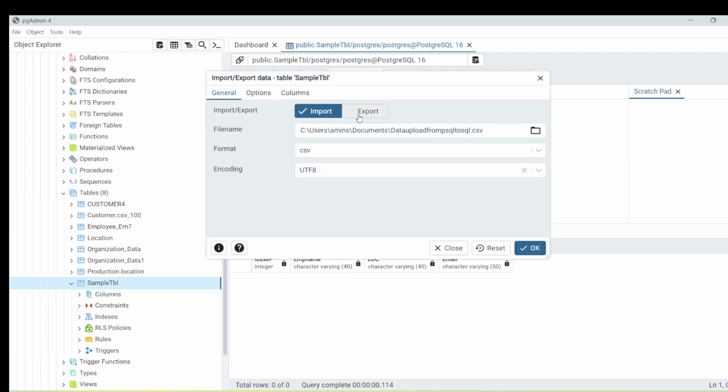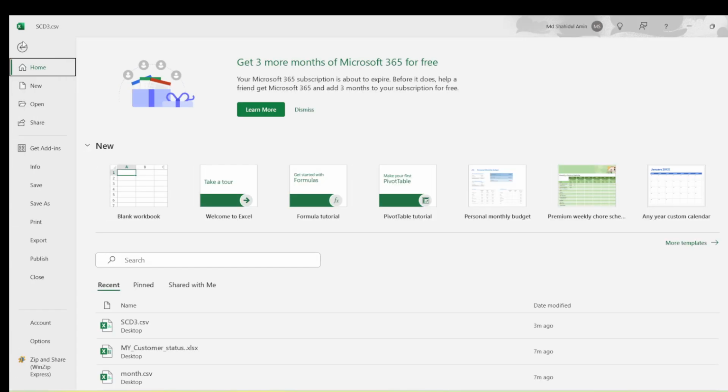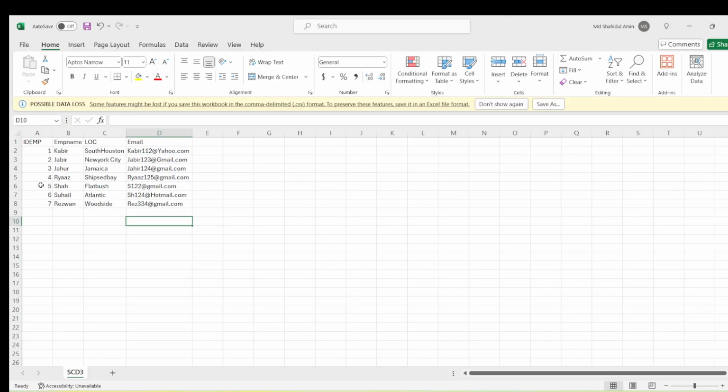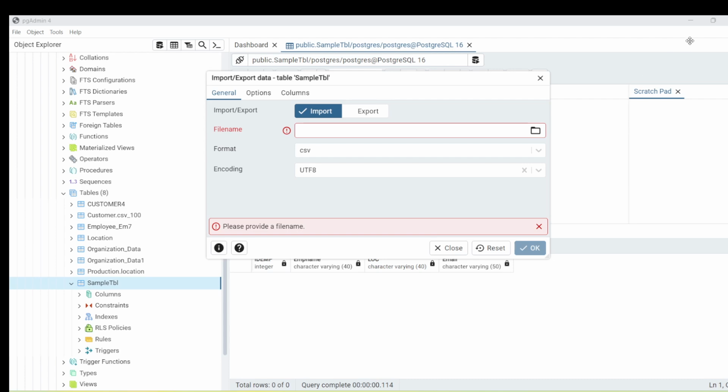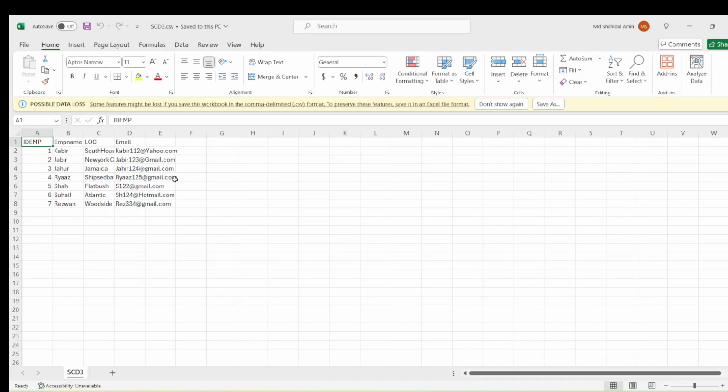So import, we are importing this data, and we have to find out the file path. Save first, and go to, I think it is on our desktop. SCD3, yes, this should be our database.